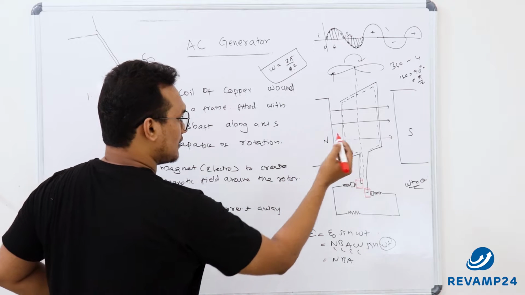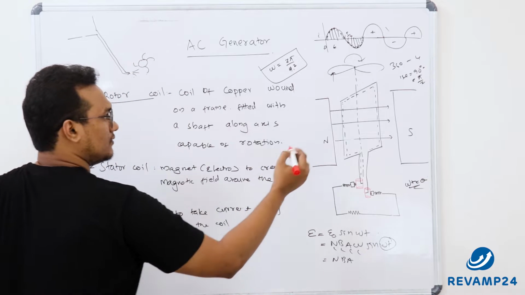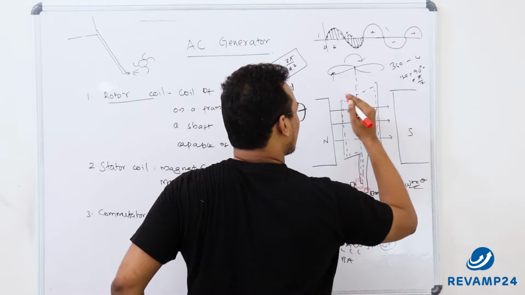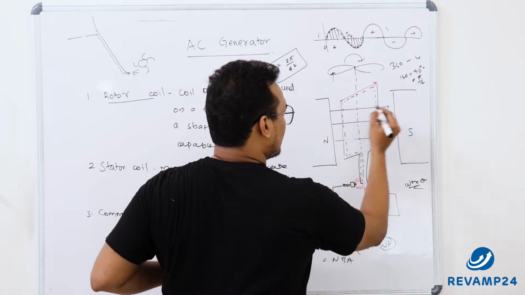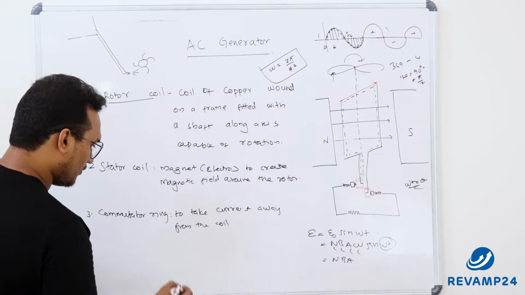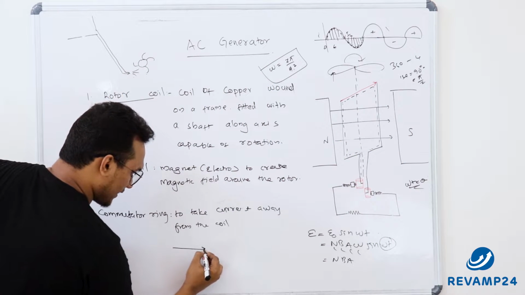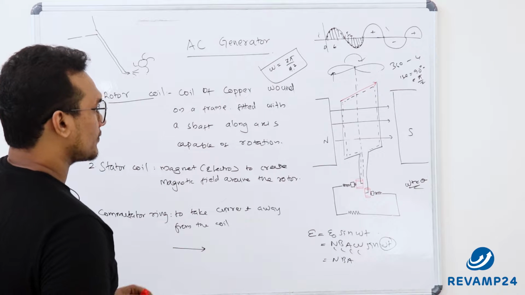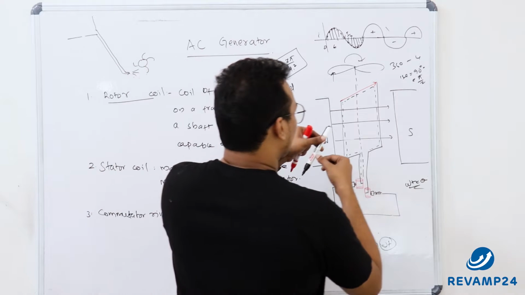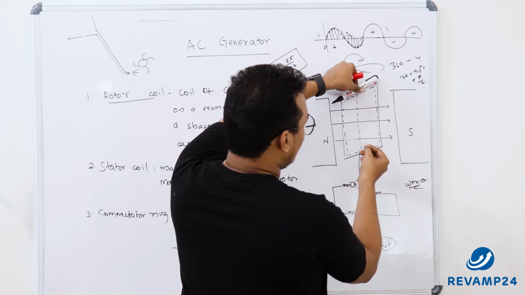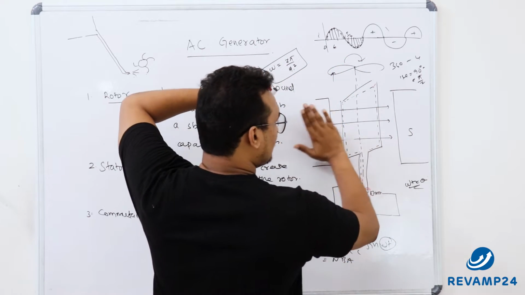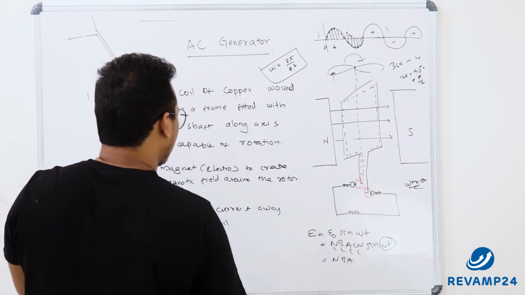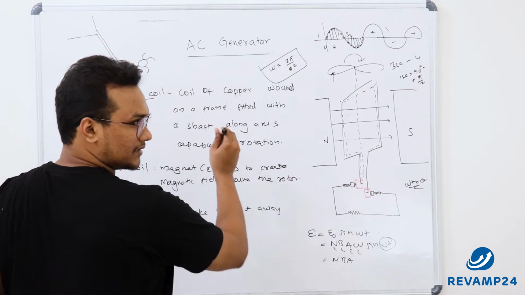First case, in the red color. I am going to mark the top view in red color. The black color will be the direction of the magnetic field. This is the direction of the magnetic field. Now see one more thing: if this is the area, then the area vector will be in this direction.